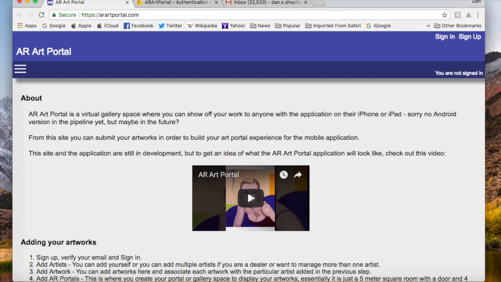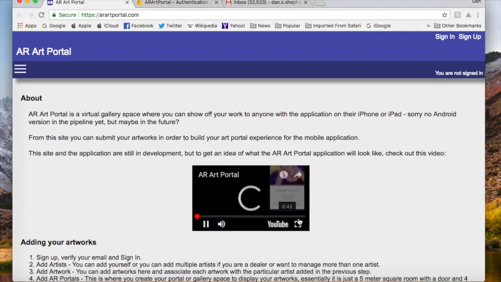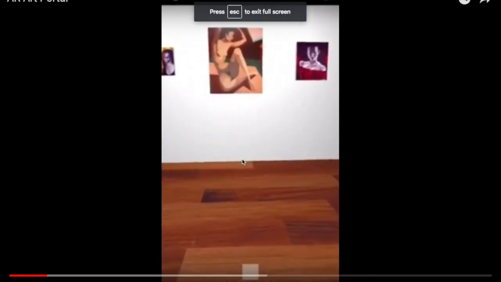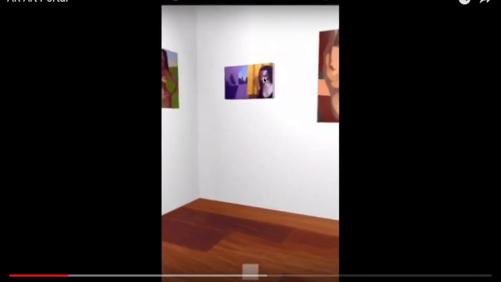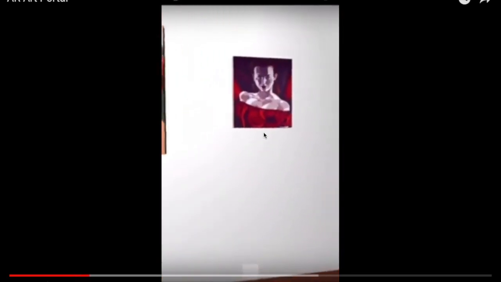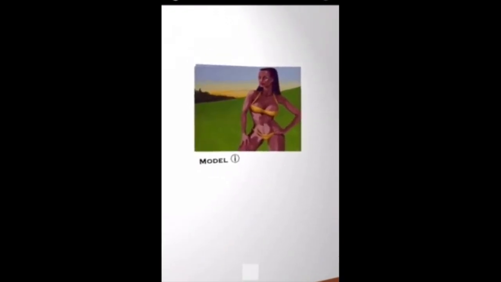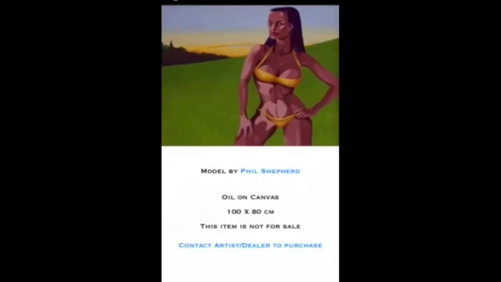So I'll show you a little video here of roughly what the app looks like at the moment. You can see it's jittering a little bit. I think it's because the sky isn't a very good landmark for augmented reality to be able to recognise where it is. So you might find it better indoors, but there's a bit more space outside.